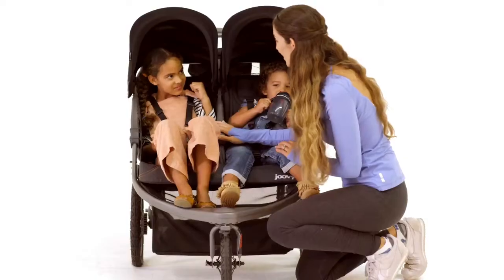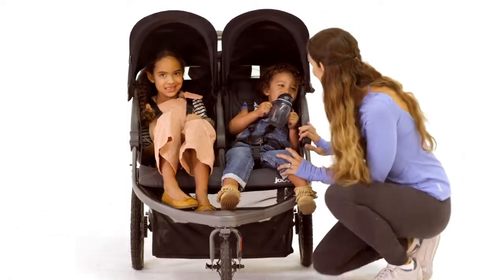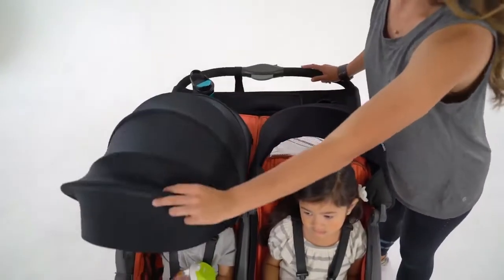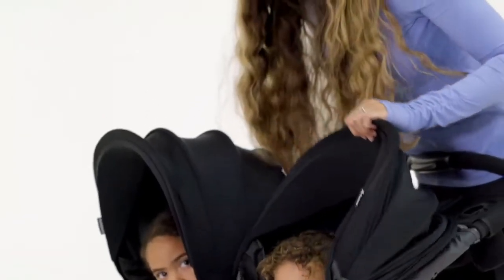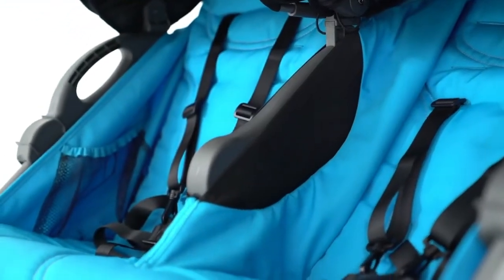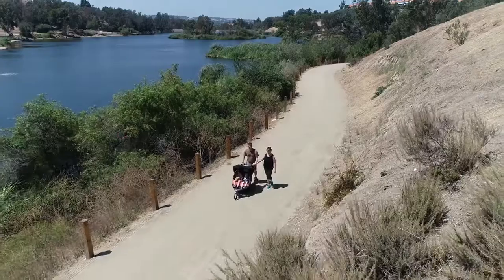This stroller can carry a total of 100 pounds, and since each kid has their own needs, each seat can be independently adjusted from upright to fully reclined. Each child gets their own extra large, water-resistant canopy with SPF 50 to protect your little ones from all the elements. With a large storage basket that can hold up to 15 pounds, mesh compartments, and a huge parent organizer, you can pack up and be off on your next adventure.